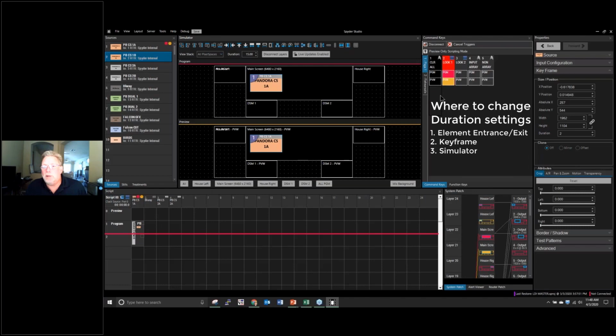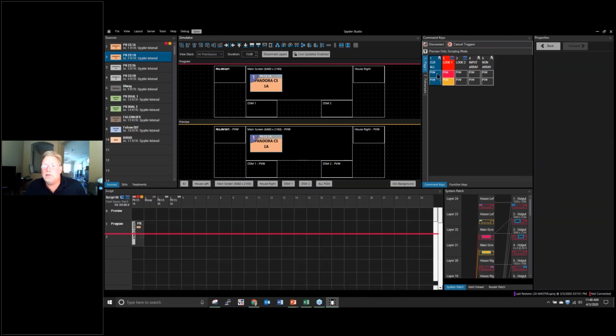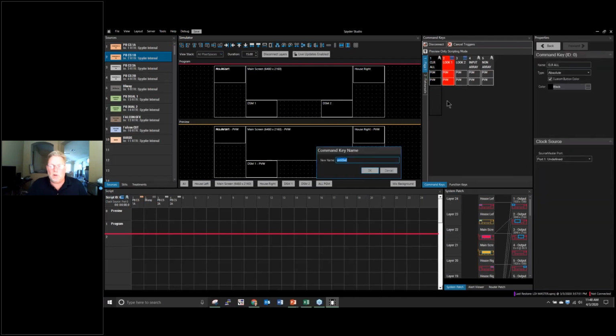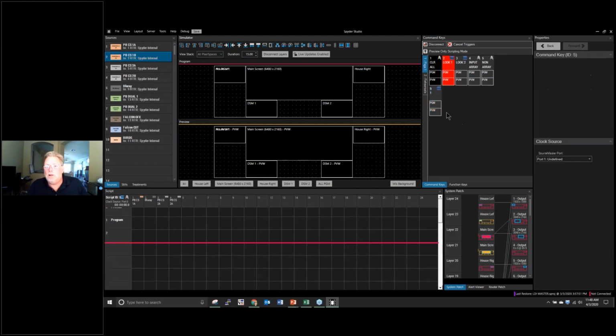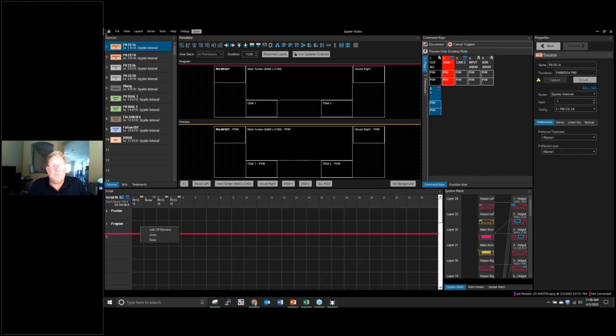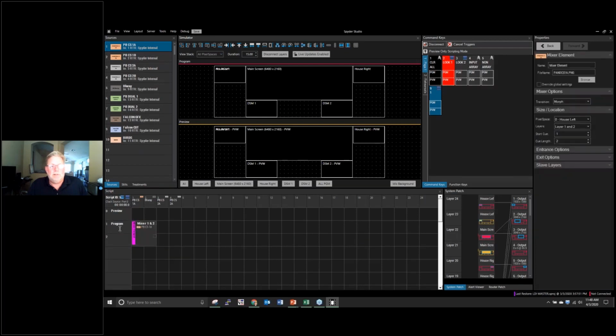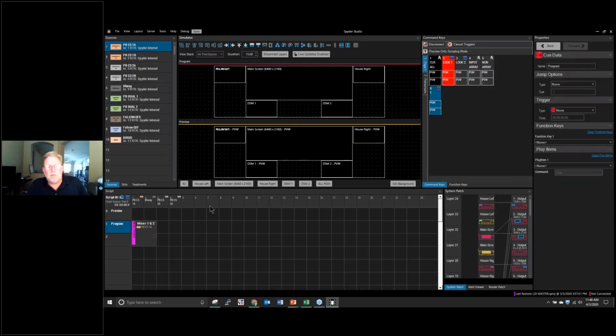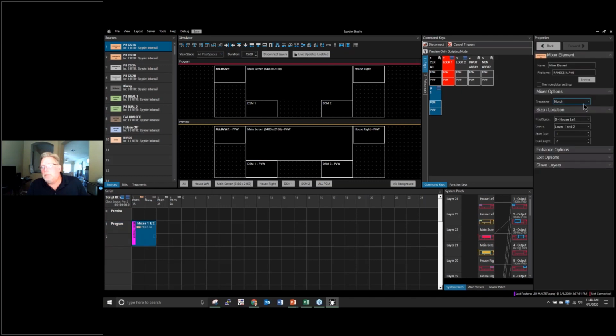So I'll make a couple of them here. Let me just clear this, and I'll make a couple of very quick command keys. We'll call this 1. We'll make it relative, make it this source. Right here, we'll make sure that it's on the proper pixel space.